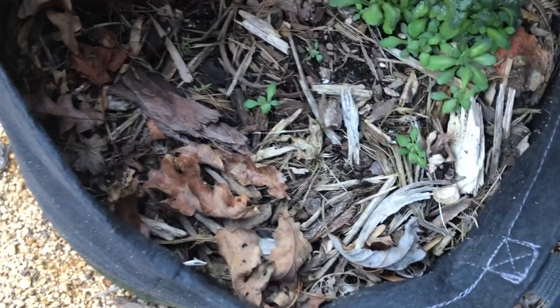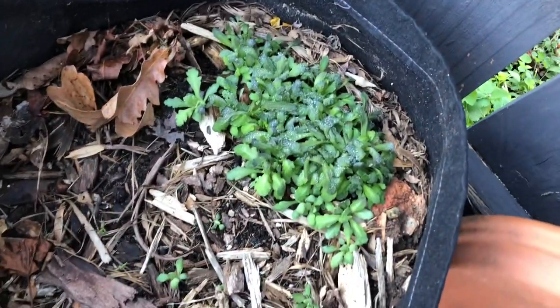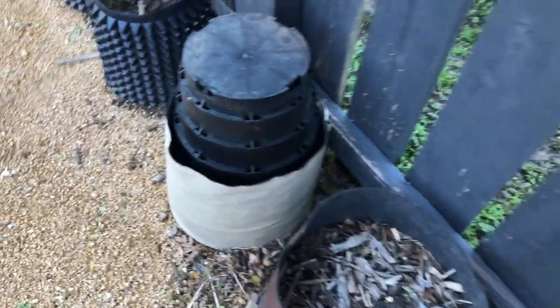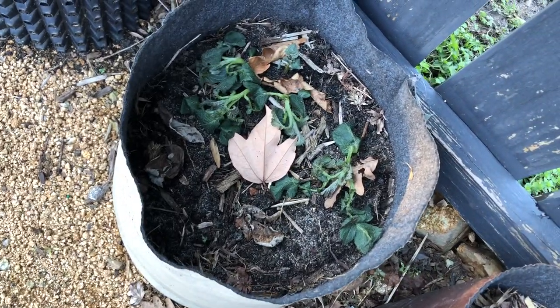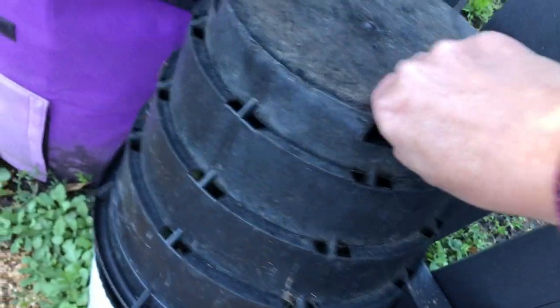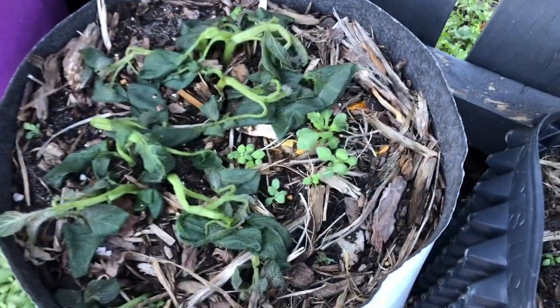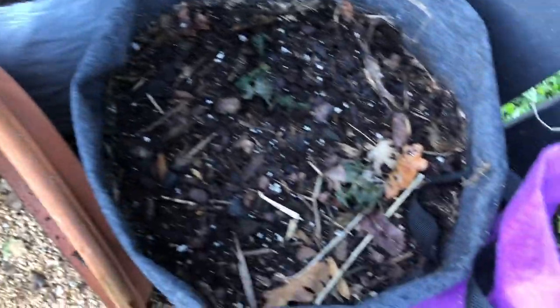Looking in here — I'm actually thinking that covering made it worse. I'm going to uncover these. Maybe pots were better — nope, they don't look good. No point in re-covering them. I know that the potatoes will come back, but I was hoping the pots would have prevented that level of damage, and it didn't. So scrap that piece of advice that I gave — covering these did not help at all.